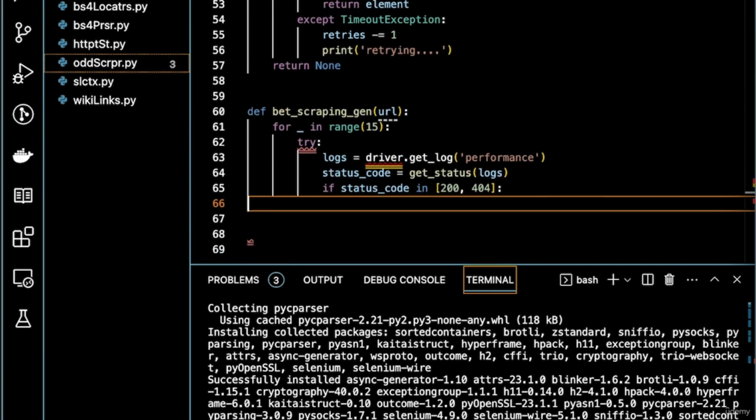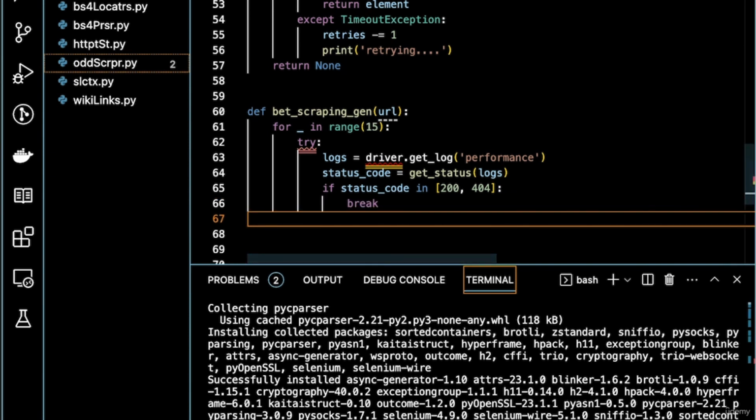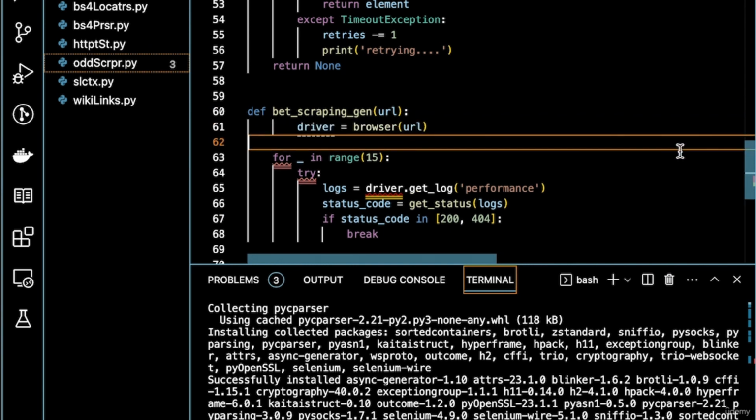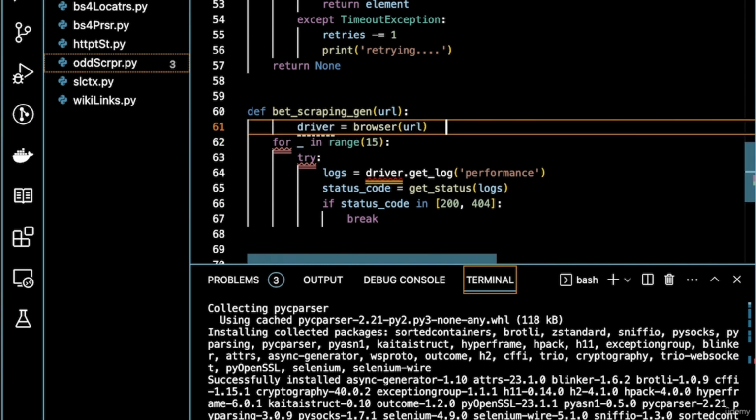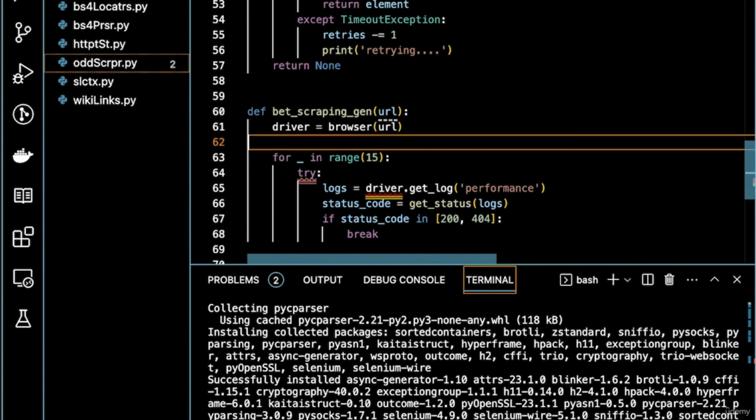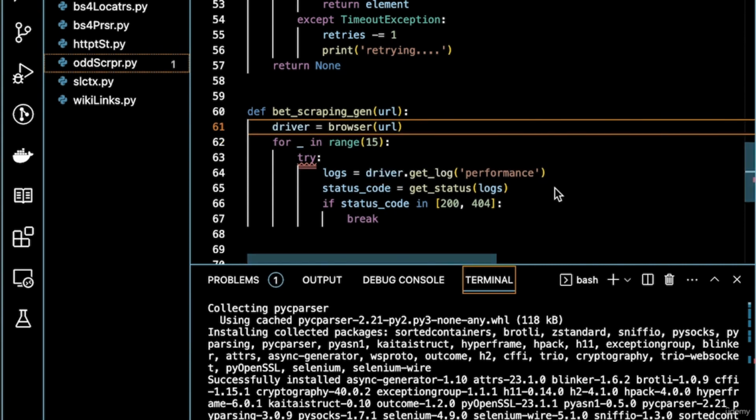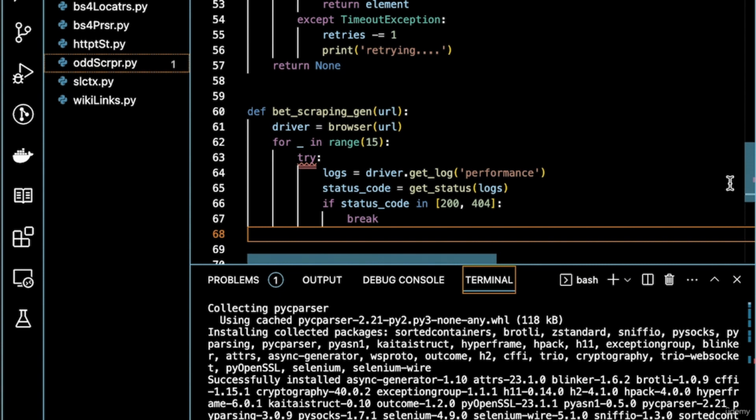So if we do get a 200 or between a 200 and 404 status code, we'll break and move into the next section of the function. Sorry, I'd forgotten to put in the browser instance.